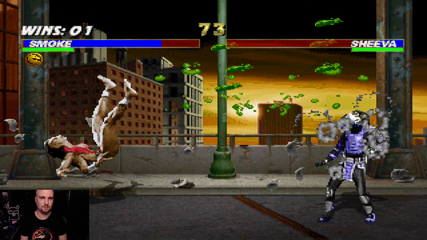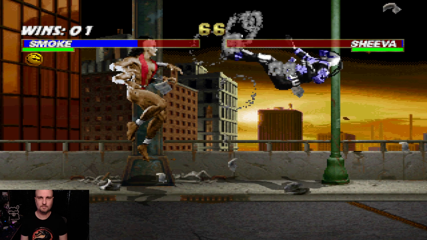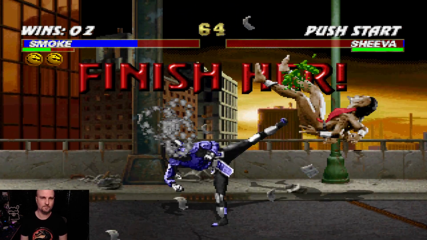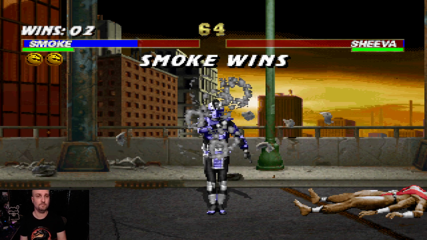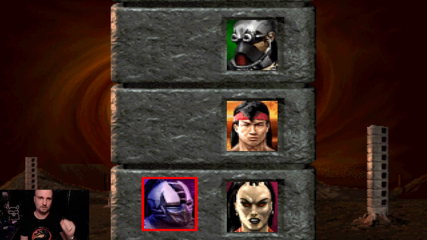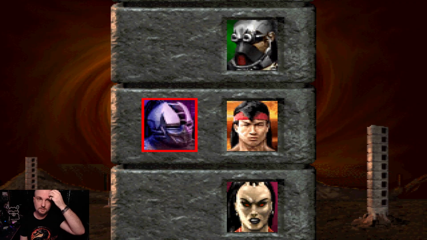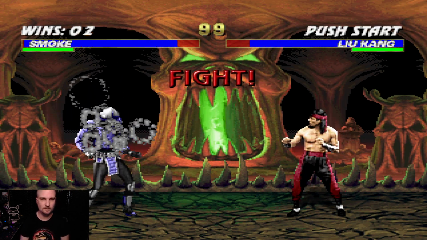Even though, like I said, we missed some favorites, we did end up having some characters that became favorites. So Sektor, Cyber Smoke, Cyrax, Kabal, Sindel. You know, you could pretty much choose pretty much every character that was new or had come back, and they ended up becoming a favorite as well.